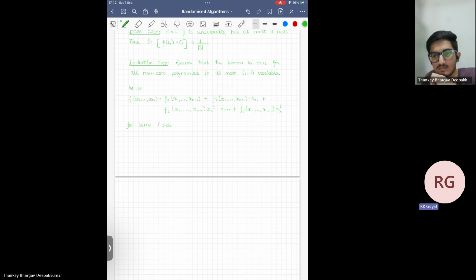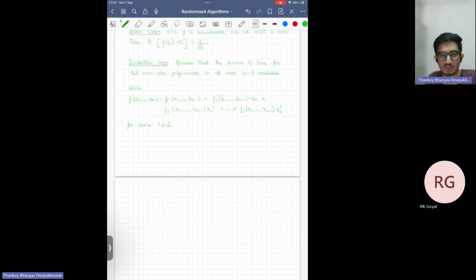But we are selecting xn randomly, so xn could be anything. It could be x1 also, it could be x2 also. If that is the case, then I'll have to take the sum over all the possibilities. Last time we saw the probability that this value is equal to zero is less than or equal to half, wherein we had a univariate thing. But here too we have a univariate thing only, so that argument is not valid. I could not identify any flaw in this argument.